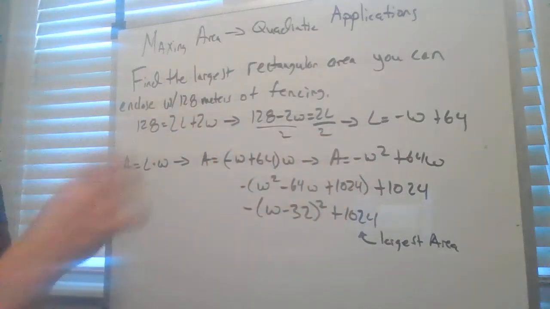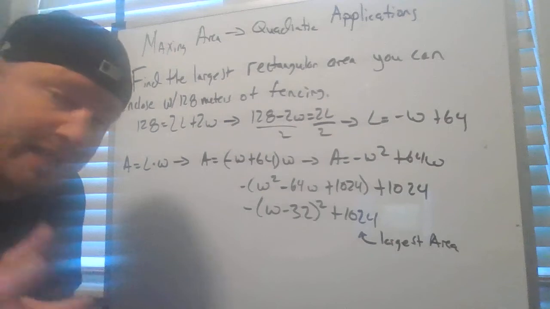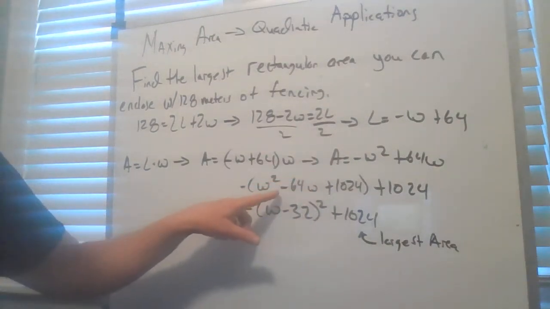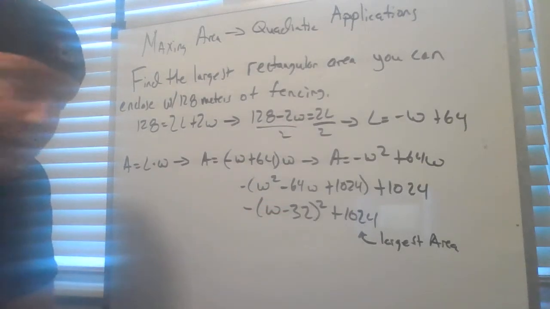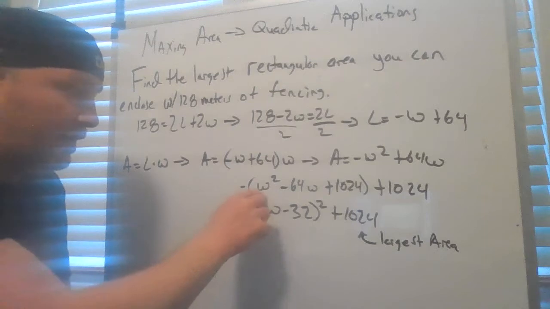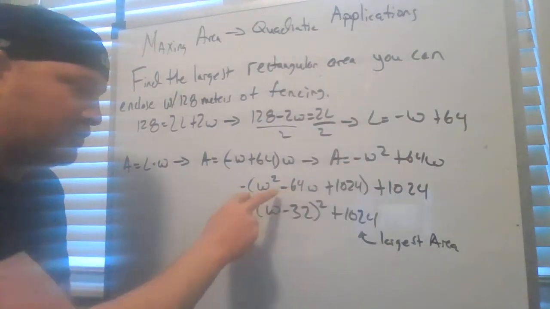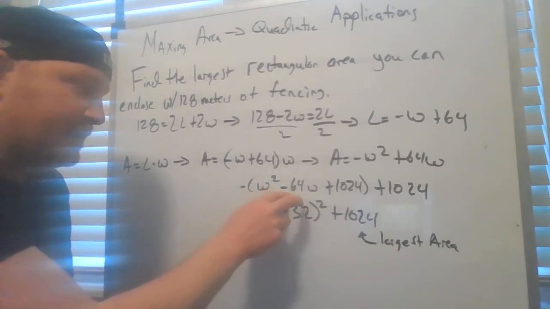Now, to go one step further, which is the whole tie-in to completing the square and knowing what maximum and minimum mean, we are again using completing the square to now find the vertex to then pick apart what question I'm looking for. So I divide out that -1 of both of these two terms, and I'm left with this. When I divide that out, I get w squared, -1 on the outside, minus 64w.